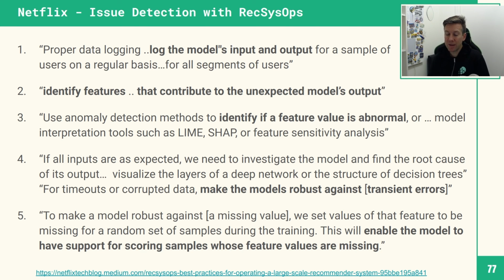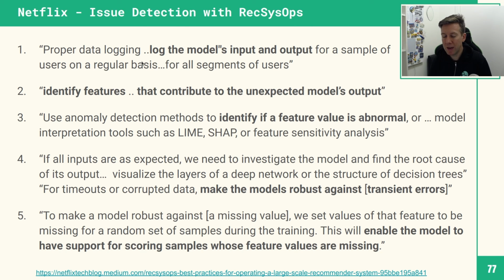So Netflix, who are also a very large internet company that do streaming videos, they talked about how they do issue detection or monitoring in a paper at RecSysOps. So it's for recommendation systems. But some of the tips they give I think are quite useful. So we'll go through the first one.